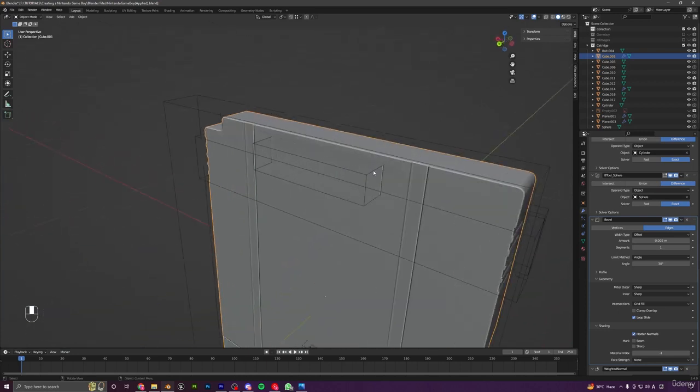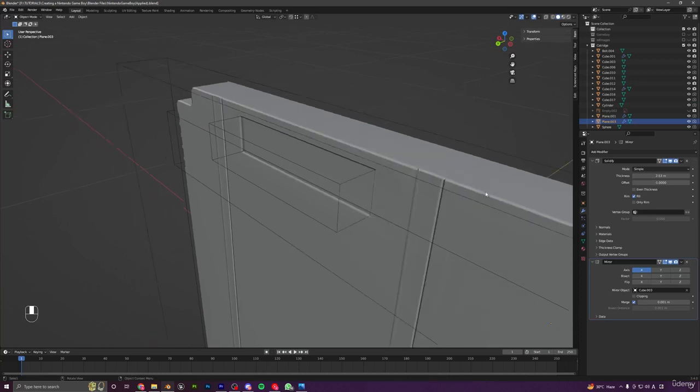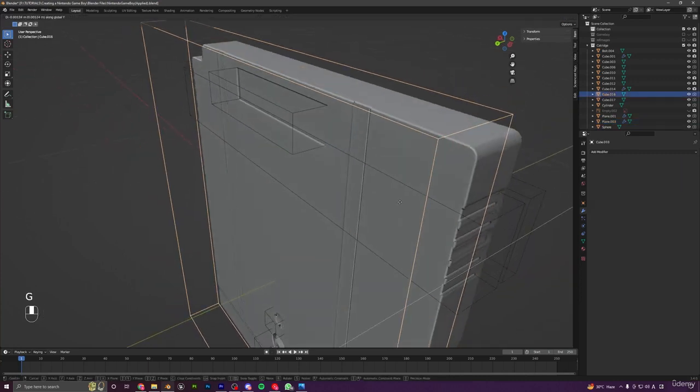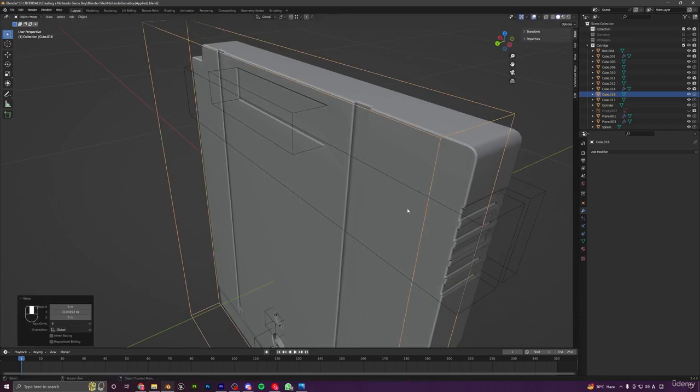Let's keep on fixing it and we'll see. I will move this a little bit inwards. And these ones also, I will just select them, push them a little bit inwards just to fix that shading issue.